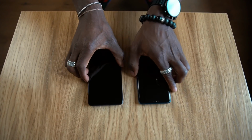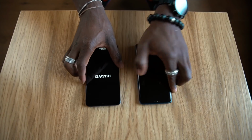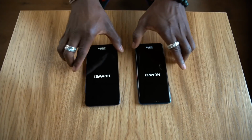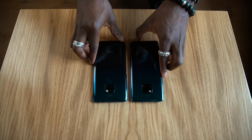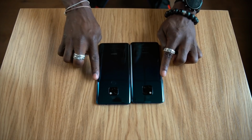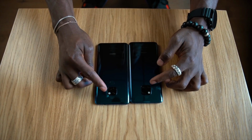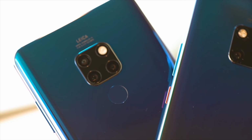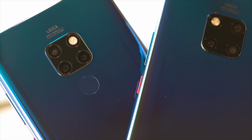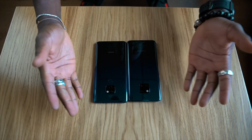We'll power both of them up. And whilst we're doing that, we can have a look at what's around the devices. Greeted by Huawei, as you can see. So on the Mate 20 itself, again, both devices, you get that Twilight tint, which is really nice. You got the curved edges all around it, glass front and back. You got the camera setup, which is slightly different from what we're used to. On the Mate 20, you get a fingerprint sensor on the back, and you got that 3-lens camera setup and this nice quad array of camera and the flash.